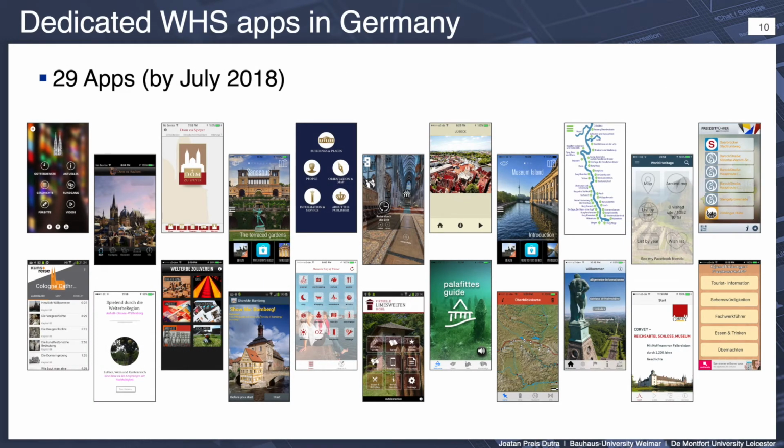And about the apps that were used in this research, in July of 2018, 29 apps were already selected. And here I'm talking about dedicated apps. It's not just generic apps or tourism apps, but apps that were developed especially for the World Heritage Site they were meant for. And here we talk about some virtual reality, others based on audio, based on GPS. So it was a lot of different profiles. Some very professional, others very amateur, if you like.